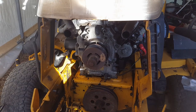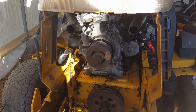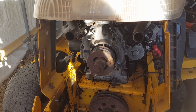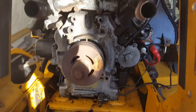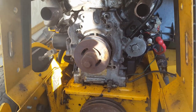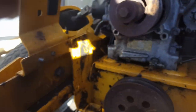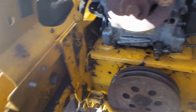Okay, then. So as I communicated to you in the previous part of this video, I was going to have to tear into this mower, this Kawasaki. I think this is a FD620V or something like that. Anyway, it's a two-cylinder V-twin Kawasaki engine, and it has a leaking front seal on it. You can see the sludge. Seems like I've been dealing with a lot of sludge lately. A lot of sludge and oil residue here. And it looks like it's been going on for a while, judging by all the slop in here.